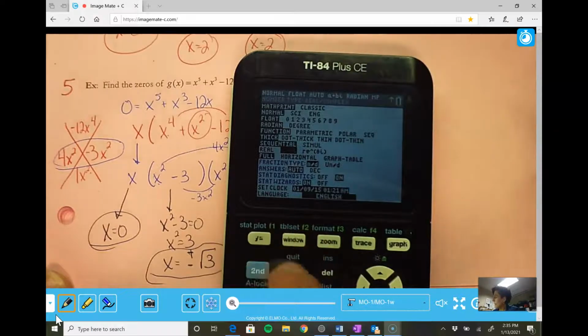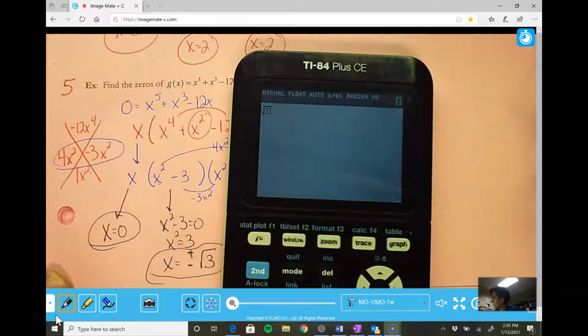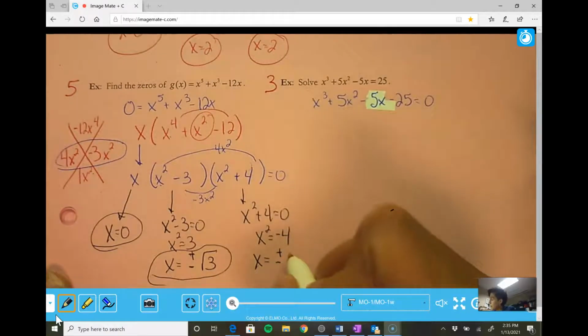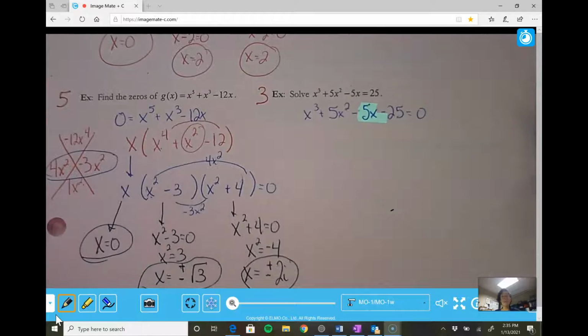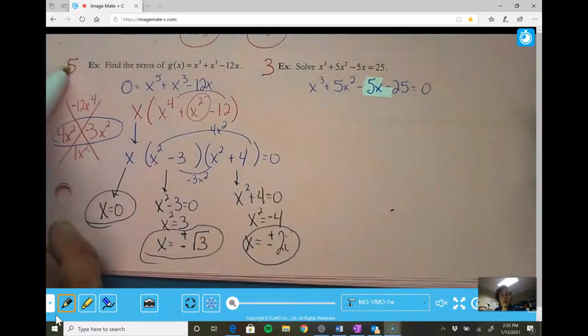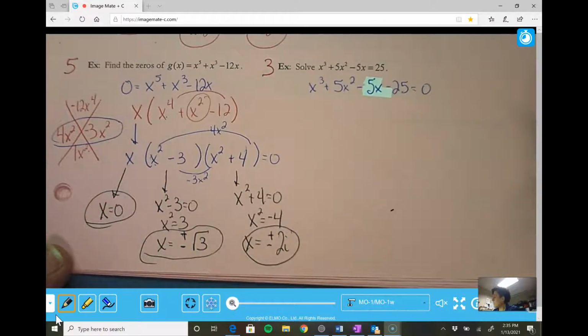So when you do that, and I take the square root of negative 4, I won't get an error message, I'll get the i that comes with it. But again, the calculator won't tell you the negative 2i. It doesn't solve for you, it just tells you kind of straight out facts of what the square root of negative 4 is, which is technically 2i. And again, 5 answers. Here's 1, 2, 3, 4, 5. All right, let's move to this one.